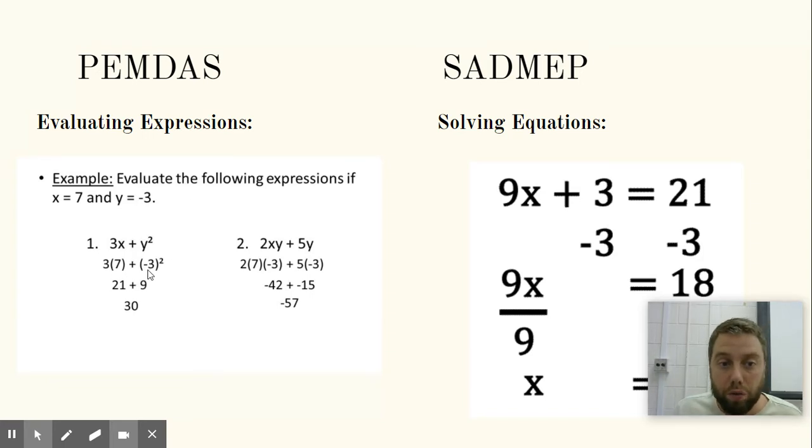Great. Now we have an example of our evaluating expressions that we did last week, where we plugged in some values and we did the exponents first here and then we added and came up with a value, or over here where we multiplied first and then added, following our order of operations.